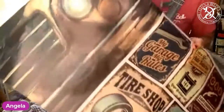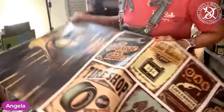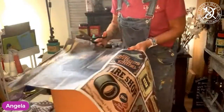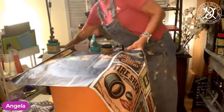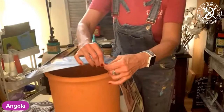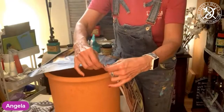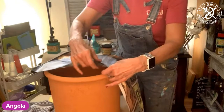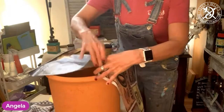So I'm going to cut that because I'm going to use that truck part on here. I'm going to see how that layers around. You can cut it, or I'm going to rip it for now. This is going to be blended in at the end anyway.